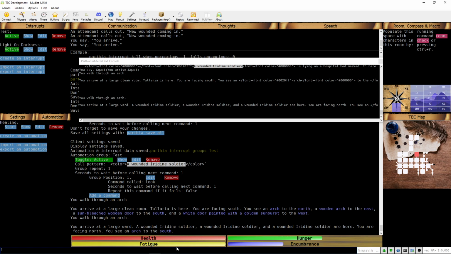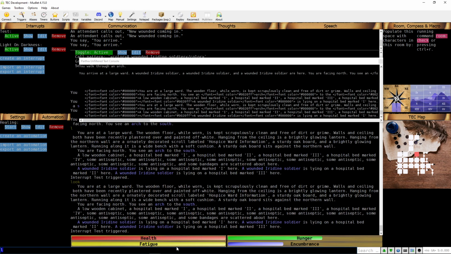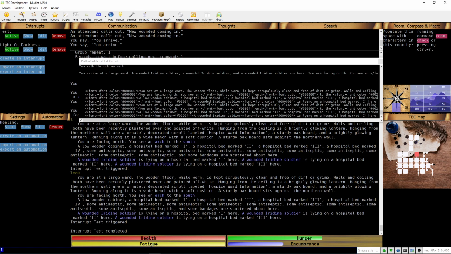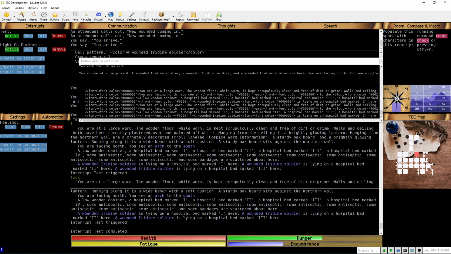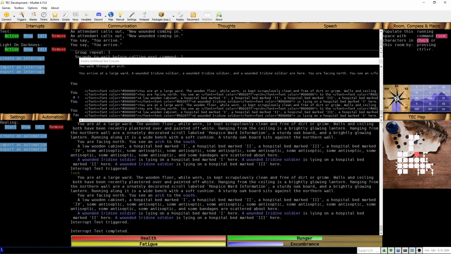So I'm going to look, and we've created an infinite loop. What's happening, oh, is it only triggers twice, because now it looks like it triggered too rapidly. The reason why it triggered more than once is because the interrupt I created looked, which meant that we saw a wounded soldier again, and in this case, it wound up looping just the two times.